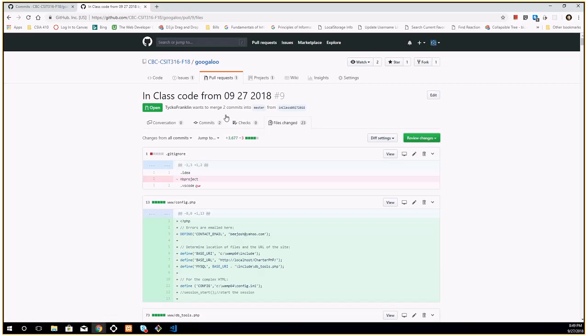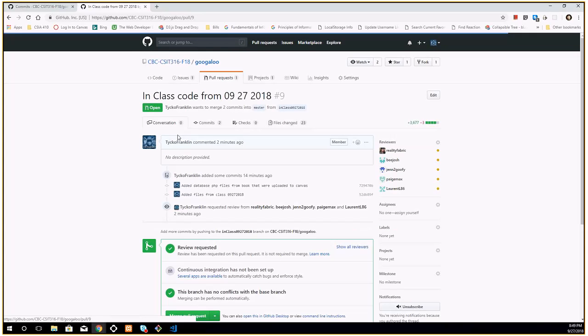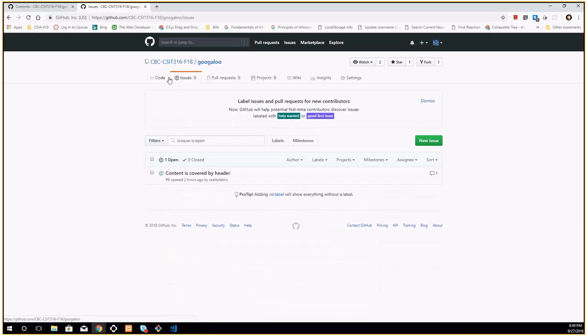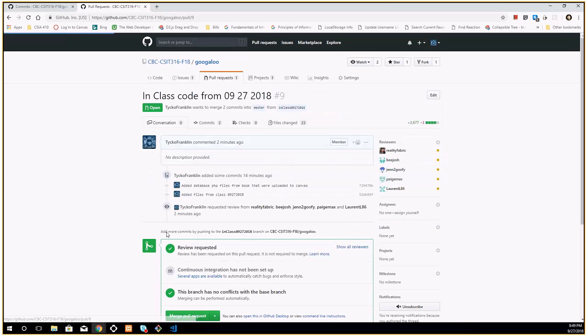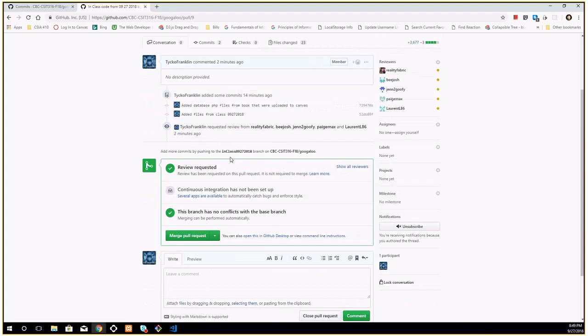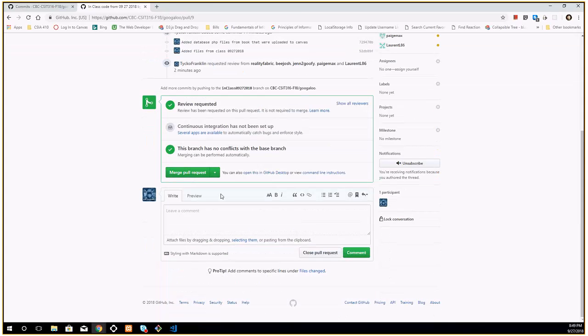If you just want to review it and say that it looks good and somebody else can merge, you can do that. Or you can say that it was not good and that it needs work, or whatever you want to do. So there's 2 commits in this, and it can be merged. So what we would do is we would go to pull requests. There's one open here. You go in there, and if you like the changes, you can do merge pull requests.